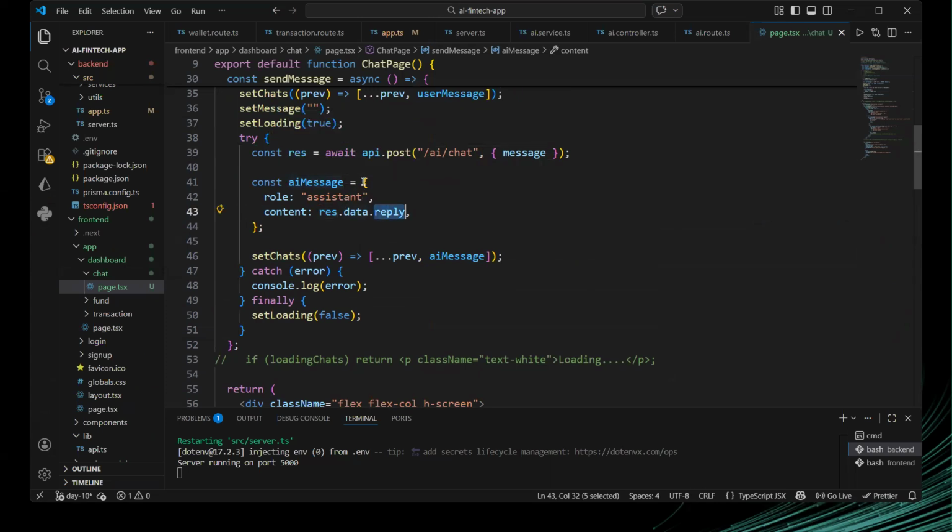We are creating this message object, and the role is assistant. The content is this, and then we are appending it. Look at it, we are appending. This thing we are doing here is an array, and this here is React. So don't worry, as soon as you go through the crash course, you'll understand better. Okay, so we are adding it to the charts.